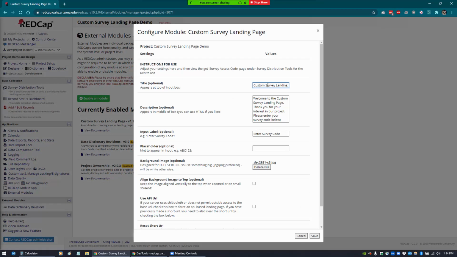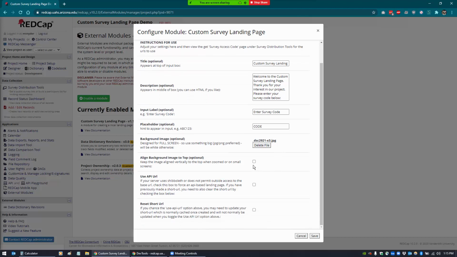So you can give it a title, and then you can give it a description, and the input label is what goes to the left of the text box. And you can have placeholder text, like in the instructions you saw that it said code, so you could have code there if you want. And then here, this background image is where you can add your own custom image, and I've already added one. And so it's just like a file explorer. You would just click on the button to add the file, look through your folders or wherever you want, whatever background image you have. I had a stock image of the university that I just threw on there.